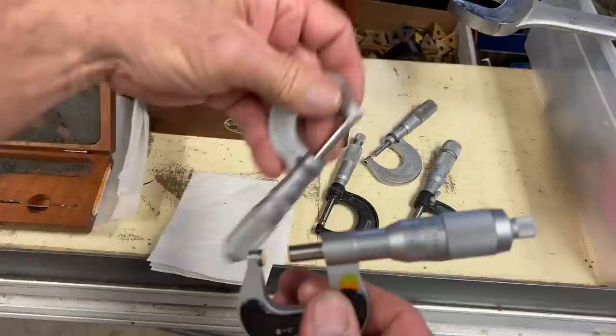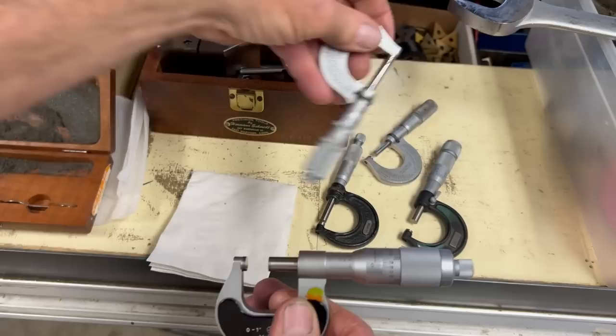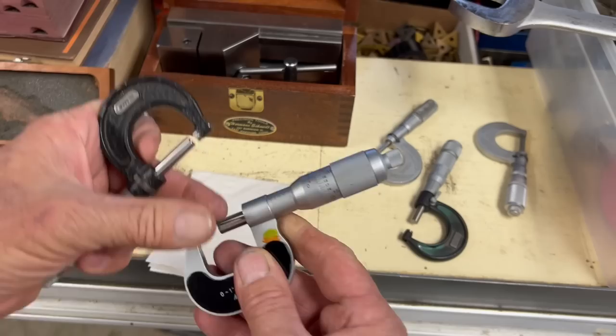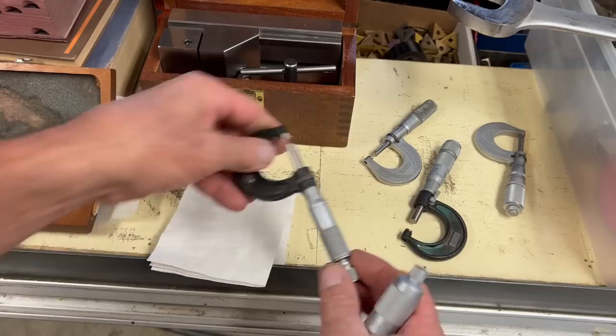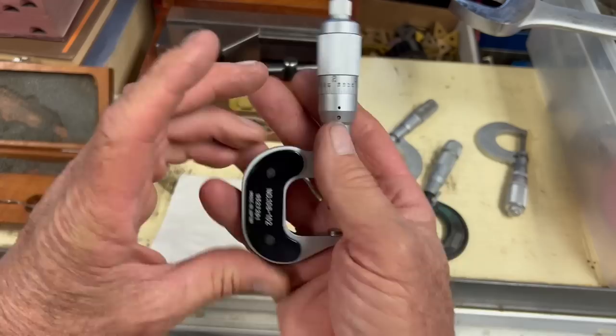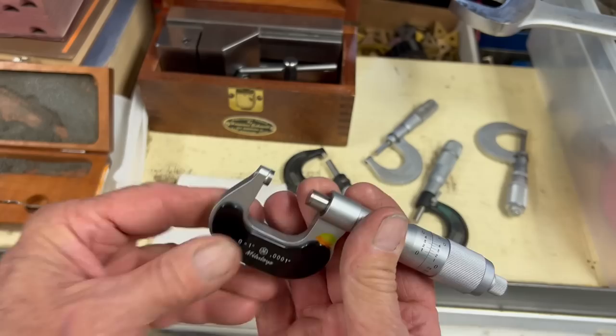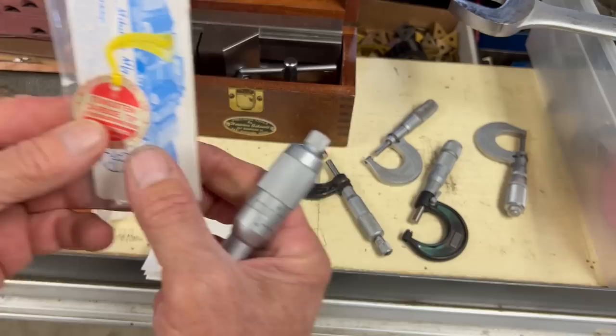One thing that caught my eye too is how much larger the spindle was. Here I'm showing a comparison between a Starrett, and you can just see the difference in the diameter. And you can see it's got the tungsten carbide tips on both ends.